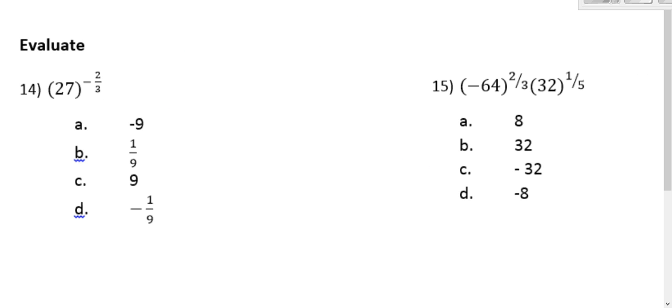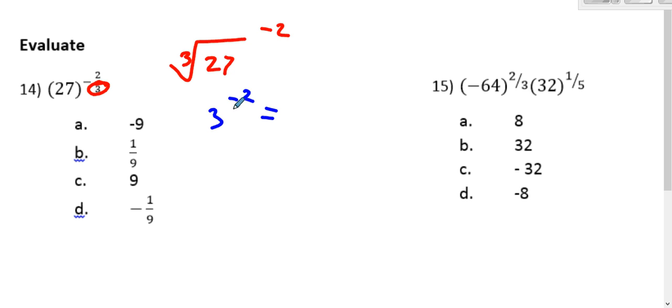So these are a lot like what we were just doing, where you have to take the denominator and make it be the index. So it's the 3rd root of 27 to the negative 2nd power. Now, all that negative means is that it's going to take whatever you get and make it be 1 over at the very end. That's all a negative exponent does. When you see a negative exponent, you should realize that that's going to be a fraction, probably like b or d. Because a negative exponent just creates a fraction, 1 over whatever you got. So the cube root of 27 is 3, so that's the same thing as 3 to the negative 2.